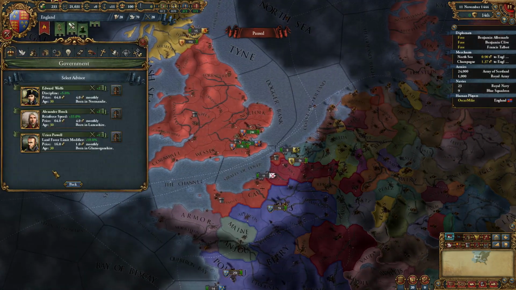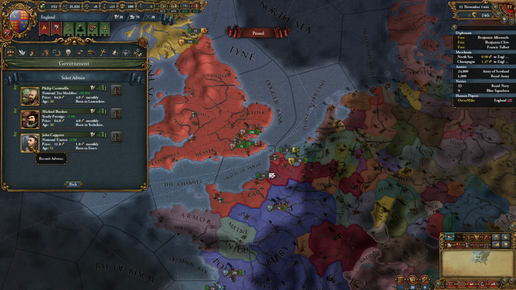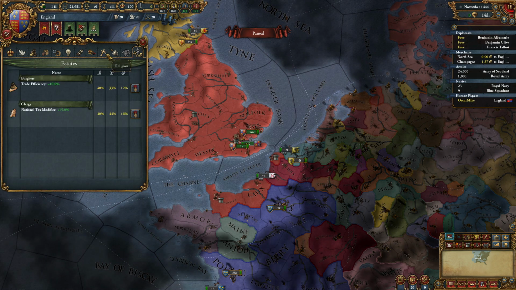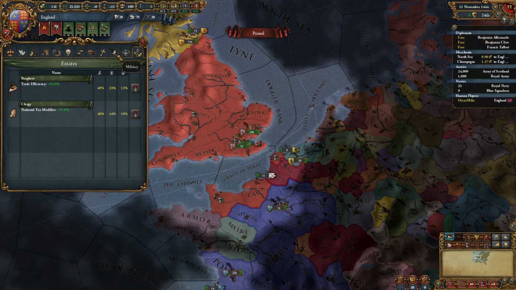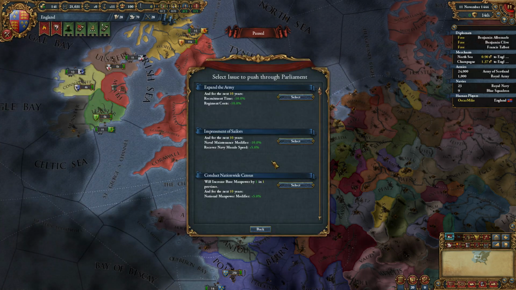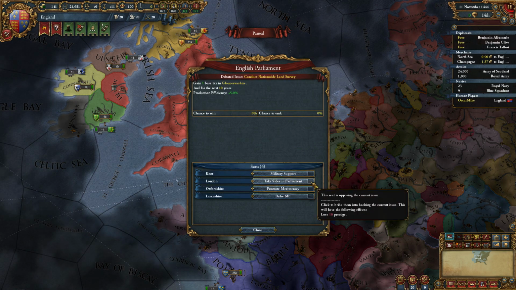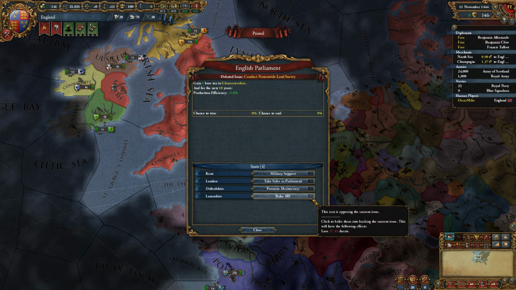Alright folks, first let's go to the advisor panel. We're going to want either the 5% discipline military advisor, or the 10% additional morale advisor. The other advisors are purely optional. We're going to convert our faction leader into a general. Go ahead and select an issue to push through Parliament, although this won't have any meaningful impact on this guide. We'll go ahead and do it anyway.